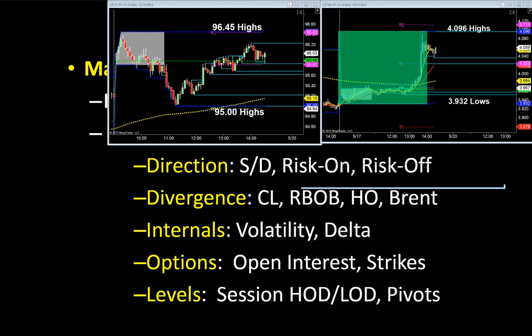I also like to pay attention here to that dollar index, right? We're going to get to the dollar in just a second, but I just want to talk about the dollar index real quick, holding levels above 84 even. So that's kind of promising. We'll get to that in just a second. So let's continue on by looking at our multiple market divergence.